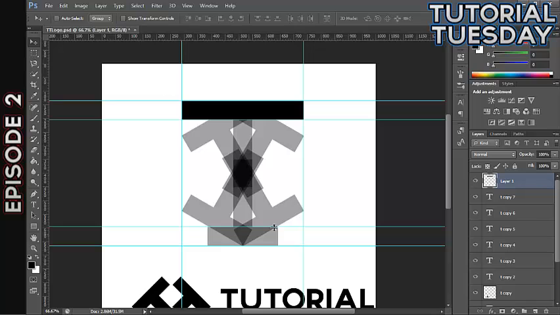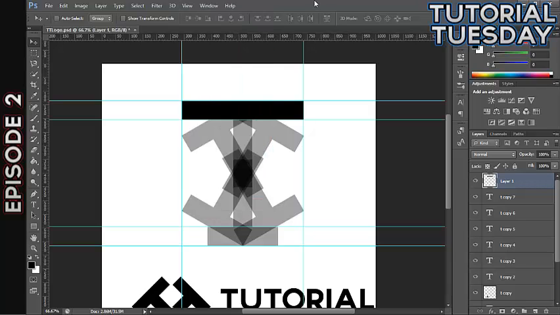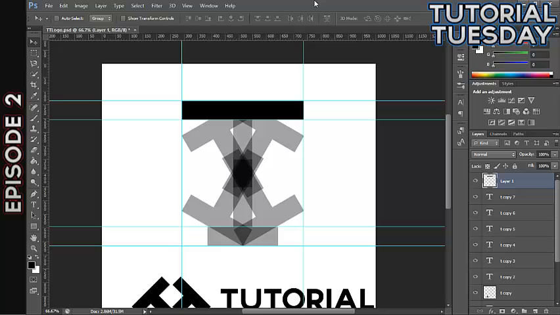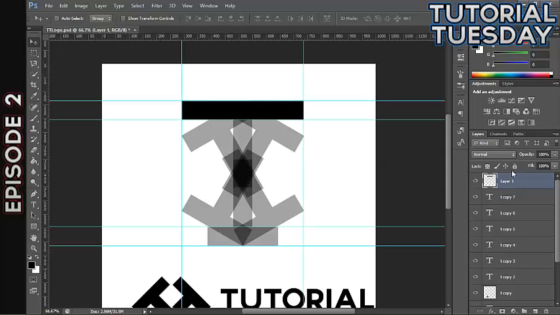To hide all of these, you can either go to View and just take off rulers, or just hit Control H to hide them. That's the only shortcut I'll be saying. Well, we'll see what more. But as you can see, it's just this really thick black line right now. So go ahead and duplicate that layer, and then I'm just going to drag it down here. There's no need for me to pen tool it because it's the same size.